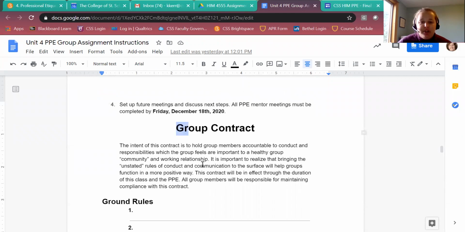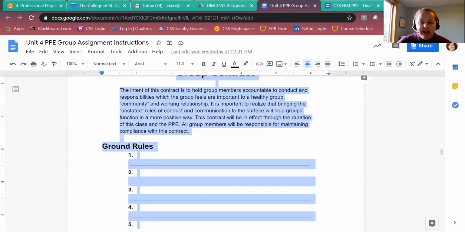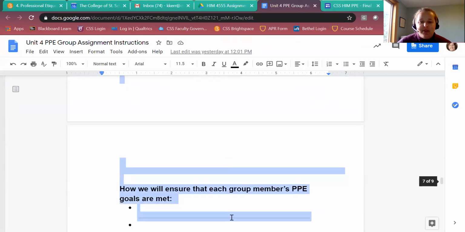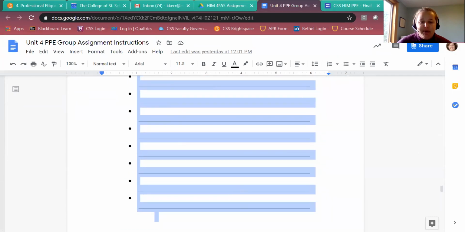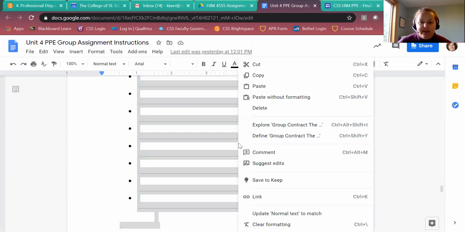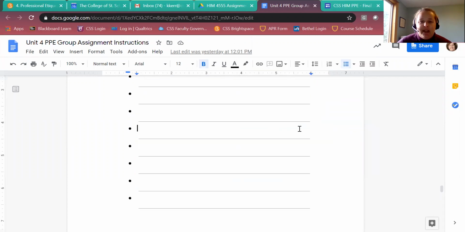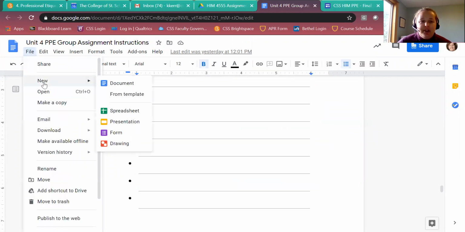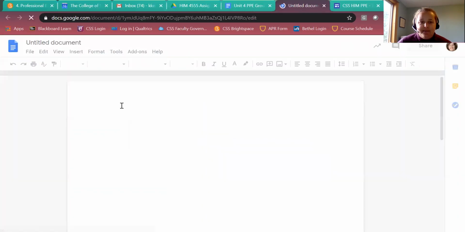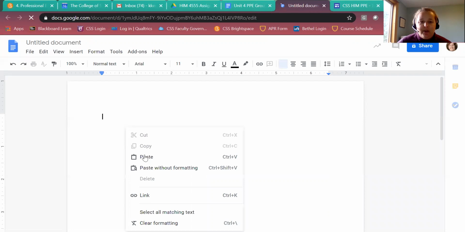What you're gonna wanna do is you're gonna wanna copy it, okay? Because this is Google Docs. Some students have questions about this. You just copy this, okay? And then you're going to do File, New, Document, and then you're gonna paste it, okay?